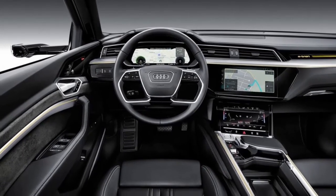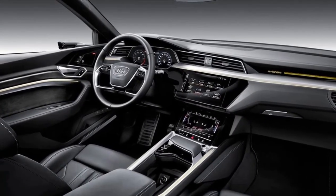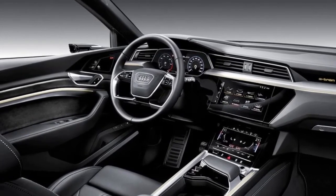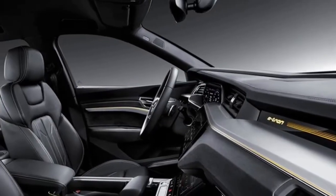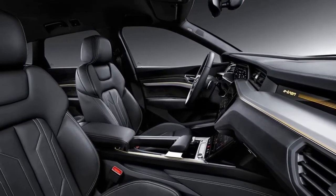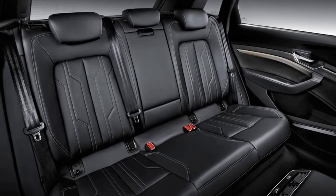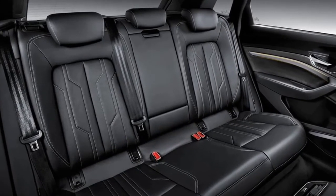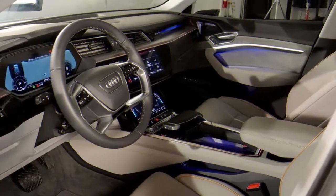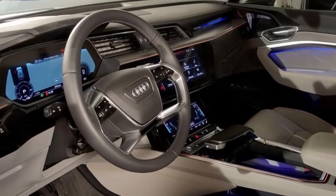Speaking of tech I need more time with, my e-Tron featured Audi's brand new virtual side mirrors. These units replace traditional reflective glass with a pair of small cameras and a set of high-resolution screens mounted in the upper corners of the inner doors near the dashboard. I've been dreaming about having this tech since I first saw it on concept cars in the 1980s. After decades of delays, digital mirrors are finally hitting the world's streets, although Washington red tape appears set to keep digital side mirrors out of the US in the near term.